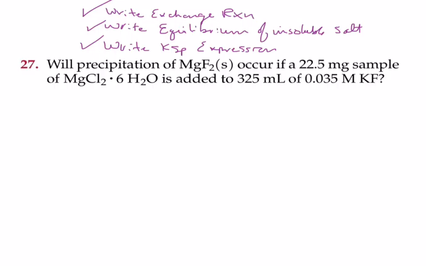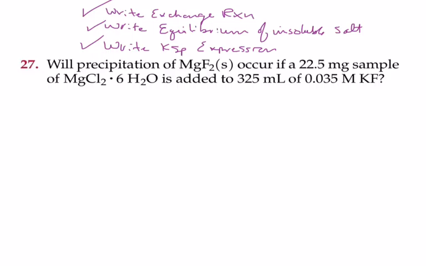Okay, so these are what this looks like. I'll warn you, my hint slide gets really busy, but it's just basically what we did. Okay, so are you going to get magnesium fluoride precipitating if you take magnesium chloride hexahydrate and you add it to an already prepared solution of potassium fluoride? So I have my hints up there. The bottom line, okay? I have more hints here, but it's really busy. Like I said, I warned you.